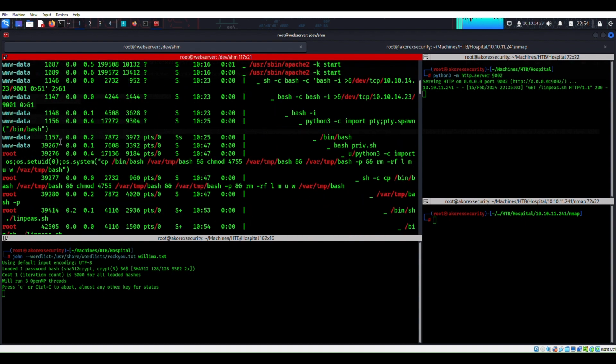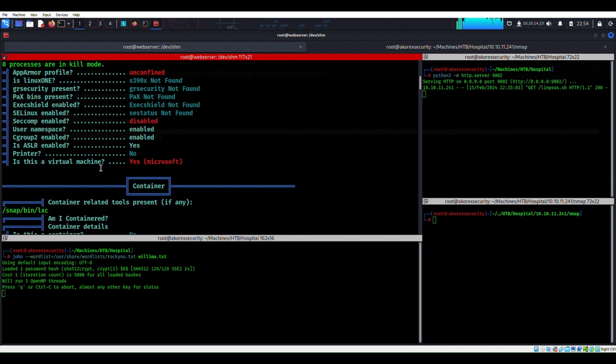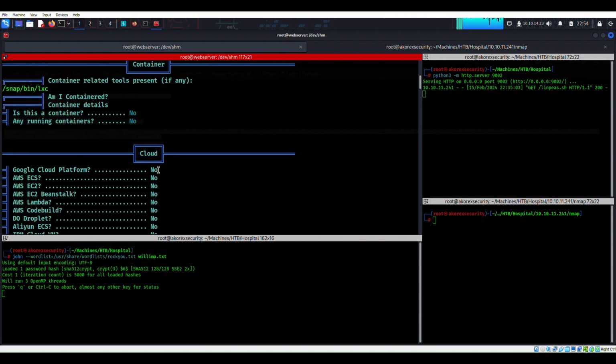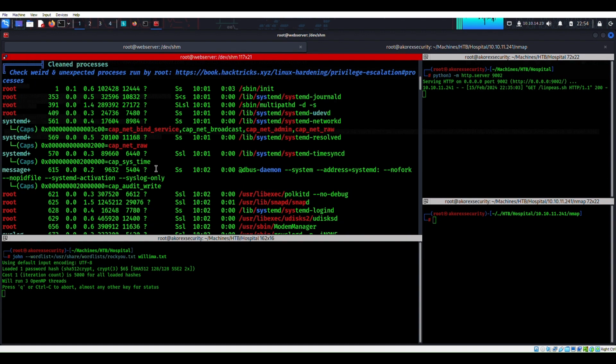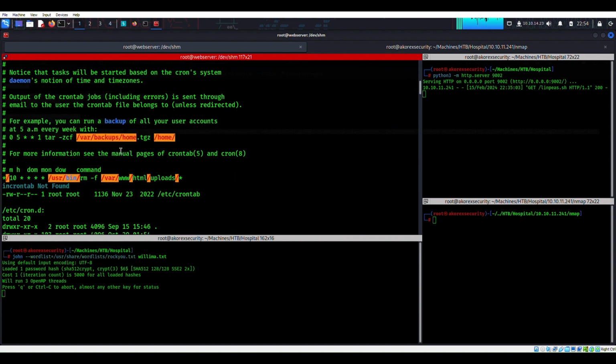Trying to check if anything stands out. We're still inside the container, right? Still within the virtual machine. That's correct. Do we have any cron jobs running?